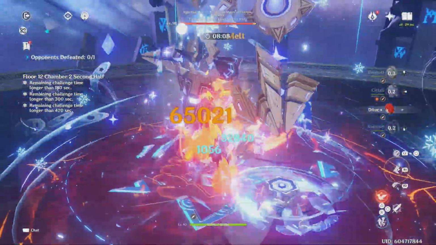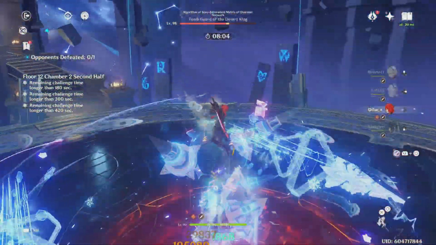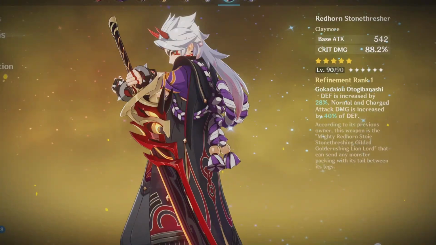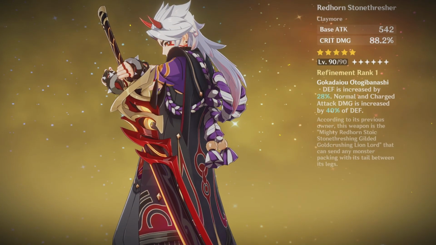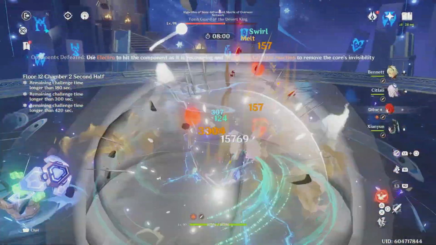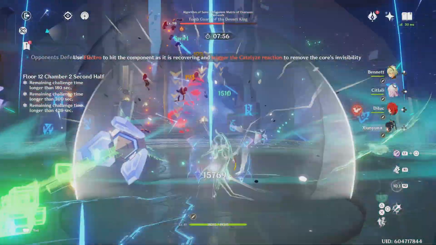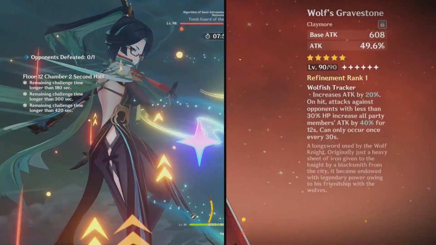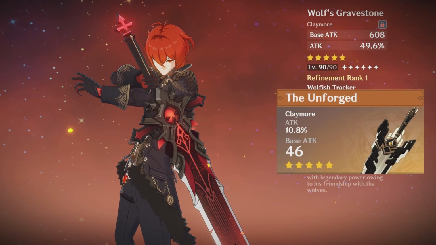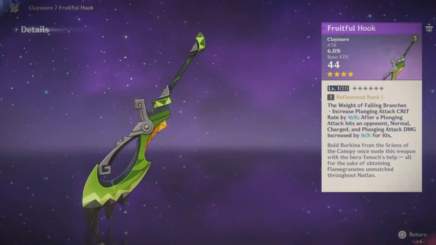As for Plunge Diluc's top weapon choices, once more the Thousand Blazing Suns performed the best out of all Claymores. However, the Redhorn was remarkably a very close second to the Blazing Suns. This time around, the Beacon did worse than the Redhorn, coming in at 3rd, but still it's by no means a bad Claymore for Plunge Diluc. Behind this, yet again the Wolf's Gravestone and the Unforged, the Mill Flower, the Serpent Spine, and the Fruitful Hook.